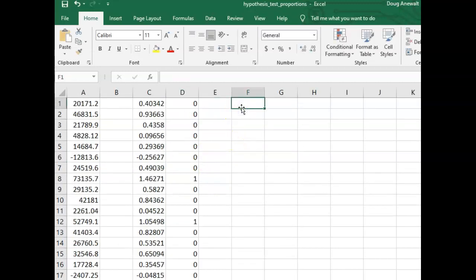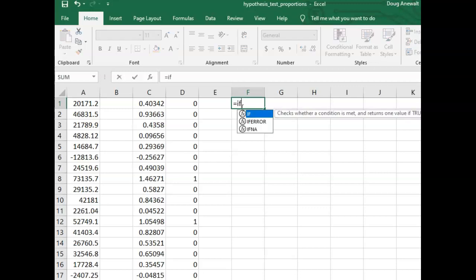But I did want to show one other way to do this. A formula is called IF. So we're going to write a condition, and Excel is going to return either a 0 or a 1 based on our condition. So IF, and here it says you need a logical test. So my test is going to be, is the value there in A1 less than 50,000? Don't want to put a comma there. Less than 50,000. If so, I want to return a 1. I want to count that person. And if not, if it's more than 50,000, I want to return a 0.